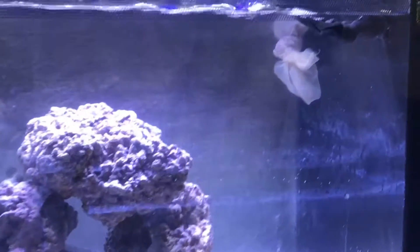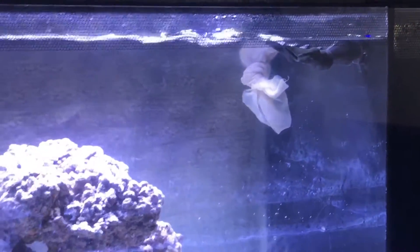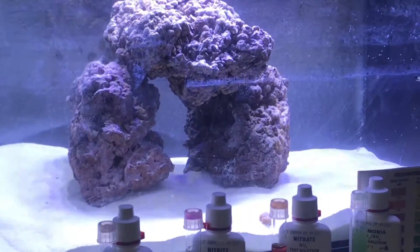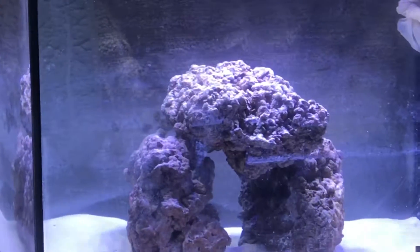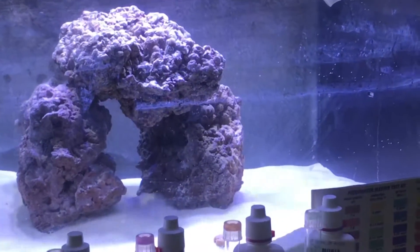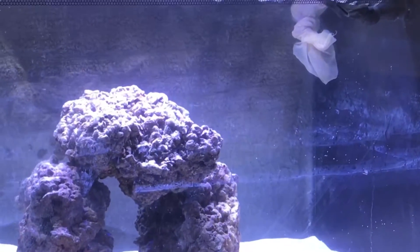As you see, I have a shrimp that's wrapped up in a cloth — that is my source of toxins as it breaks down and decomposes. It gives off toxins, shows nitrates, ammonia, all the waste as if it was a fish. It's basically something you do when you want your aquarium to cycle, as if you were doing a fish-in cycle, which would torture the fish by causing the ammonia to burn their gills and stuff like that.